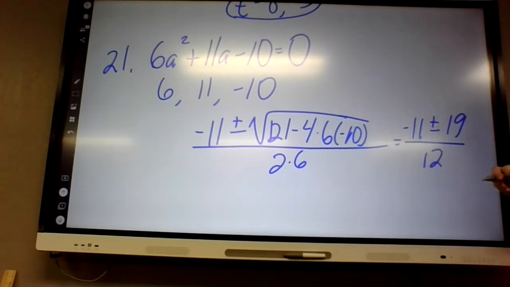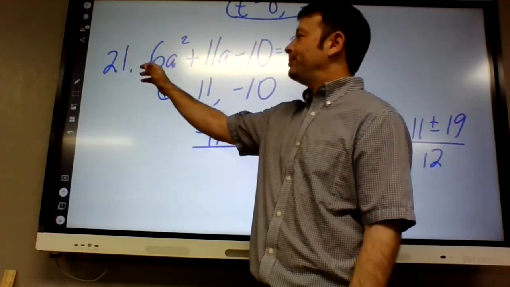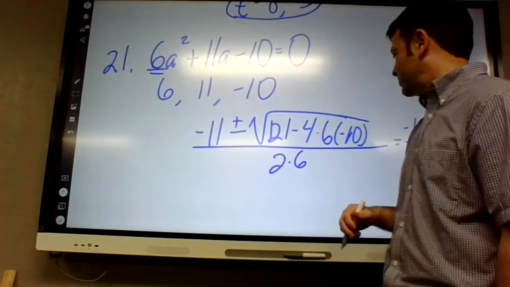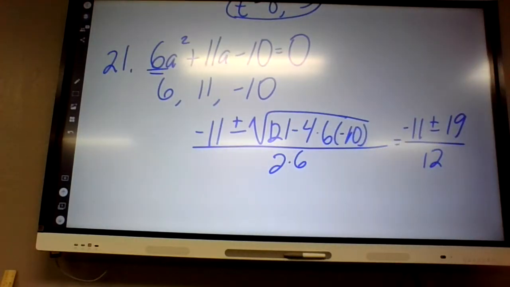Okay, so the fact that it came out as 19, a perfect square, means it was factorable, but it probably would have taken us as long or longer to figure it out as just go ahead and do the quadratic formula. So if there's a number on the front, unless you're really good at factoring, you might just want to go ahead and do the quadratic formula.